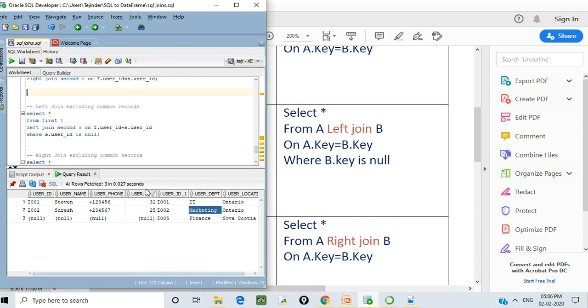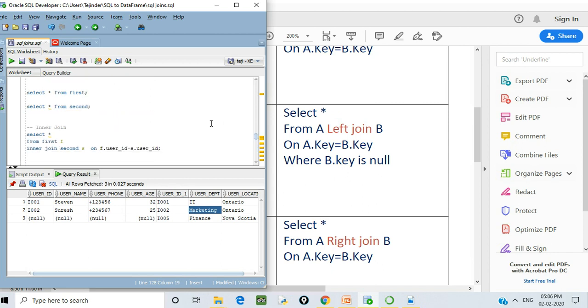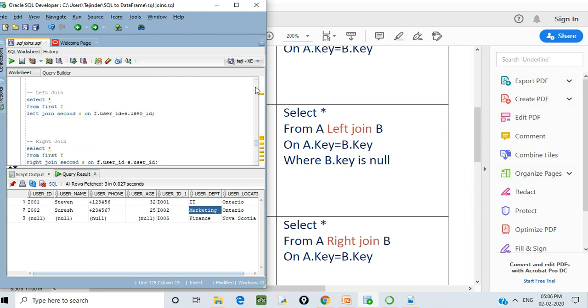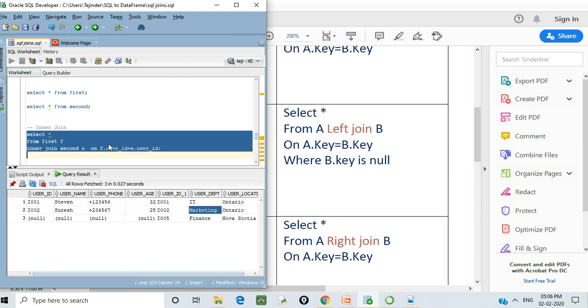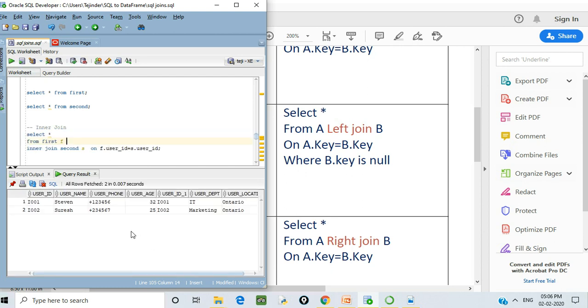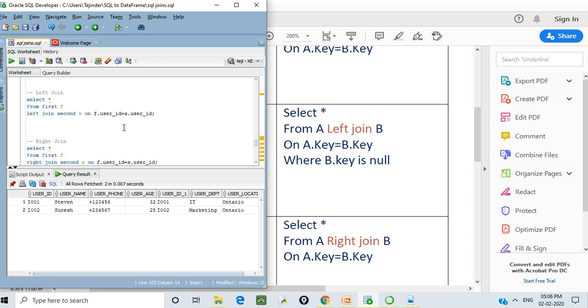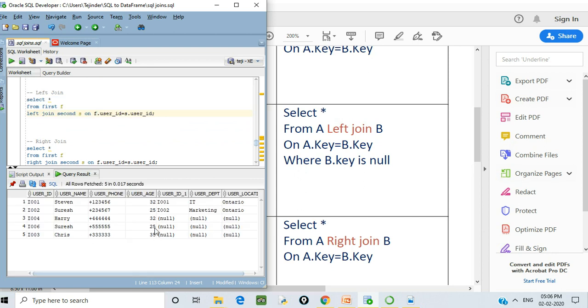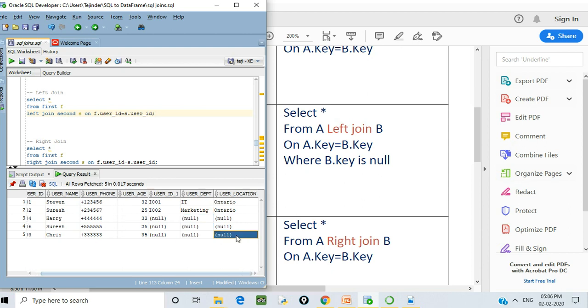In Oracle we can do it, since if you notice in the left join, the columns which are absent in the second table are null.